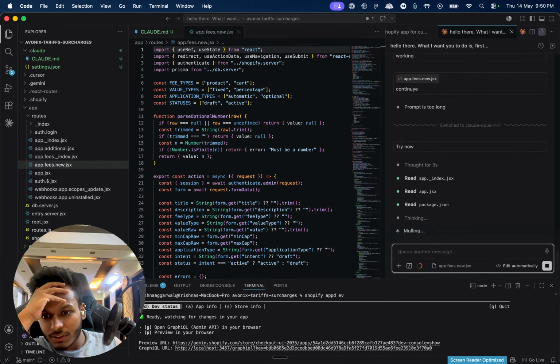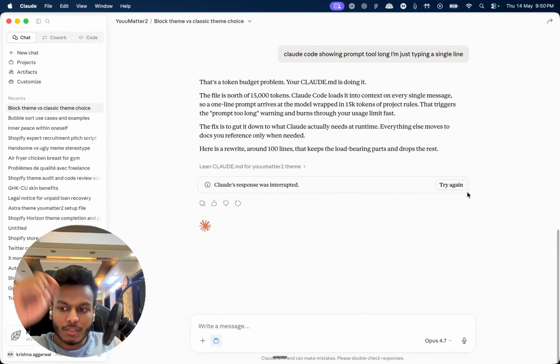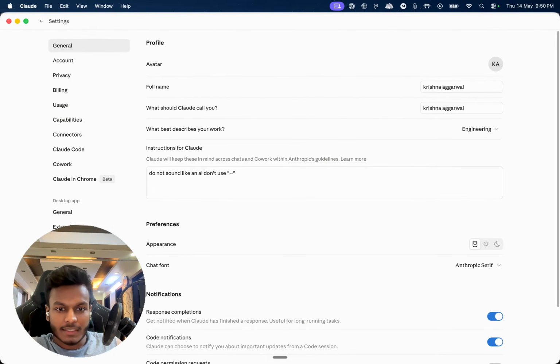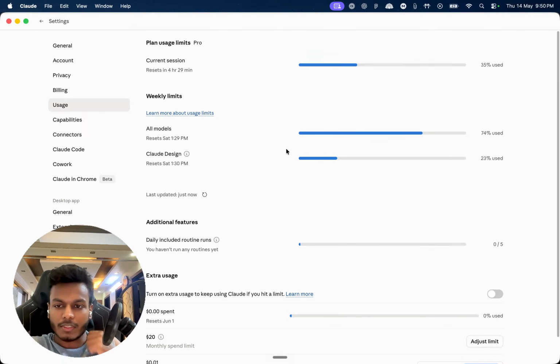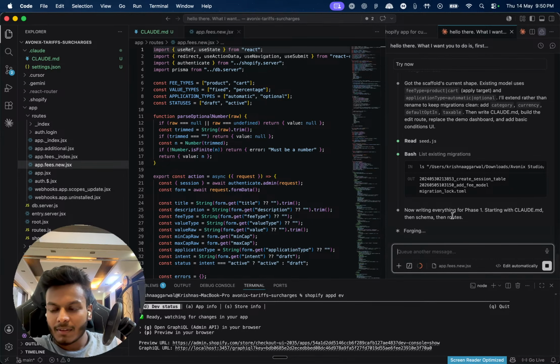Thinking. Let me check the usage settings. Usage. Oh my god, I don't want to hit weekly limits. Now writing everything, starting with the schema then routes. Wow, 40% of the context is already used.